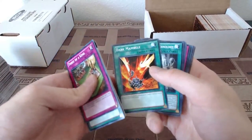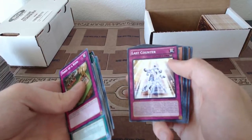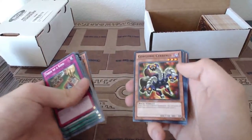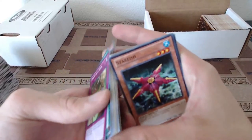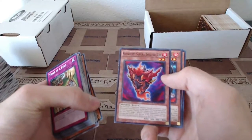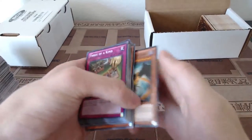Advanced Force, Dark Man Belly, Chronomaly Technology, Generation Force, Galaxy Queen's Light, Green Gadget, Whiptail Dragon, Last Counter, Aqua Armor Ninja, another Gorgonic Guardian — awesome, can't wait to add those to my collection — Gorgonic Ghoul, Gorgonic Cerberus, Dark Artist, Burner Dragon Ruler of Sparks — cool, Dragon Ruler cards, it's a good deck — Starfish, Survival of the Fittest, Cyber Ouroboros, Shadow Knight Arcfiend, Hero of the Challenger, Warhammer, Super Heavy Samurai Soul Fire Suit — it's a mouthful — Brotherhood of the Fire Fist Leopard, The Great Emperor Penguin, and Blackwing Brisote the Tailwind.